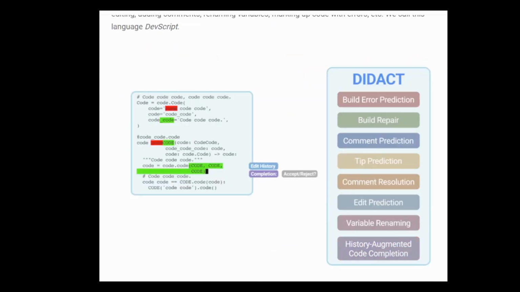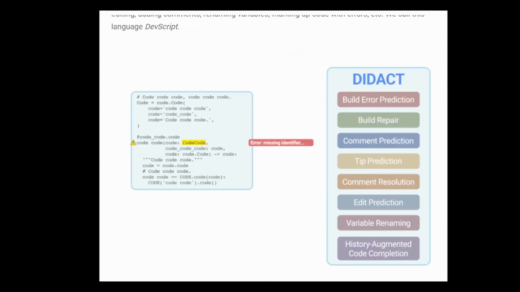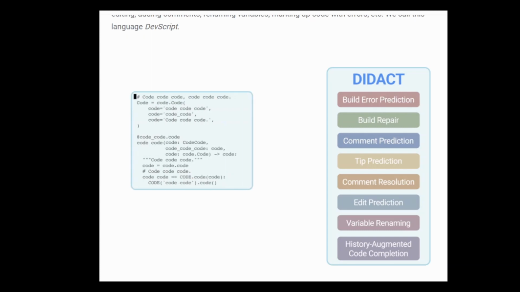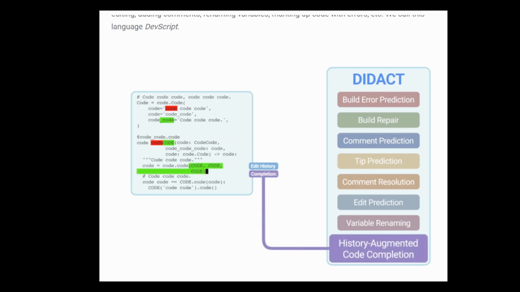Here you can see a graphic of this DIDACT formalism in action with the specific tasks, their input and their output. They say the DIDACT model is prompted with the task, code snippets, and annotations related to that task, and produces development actions such as edits or comments.